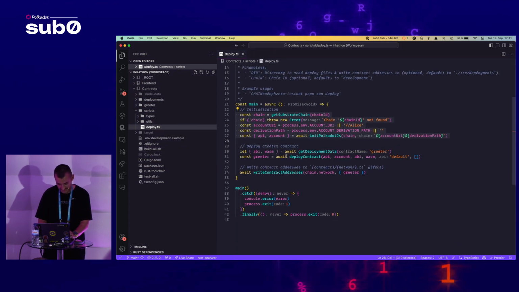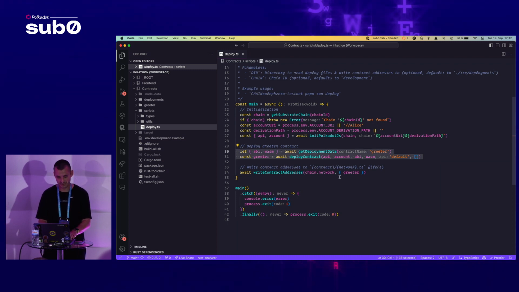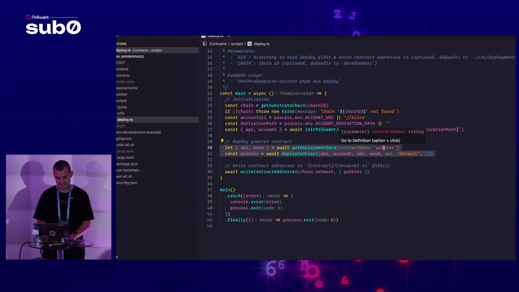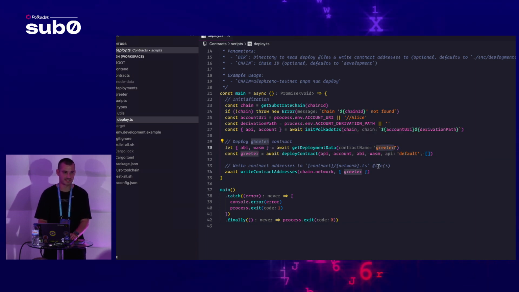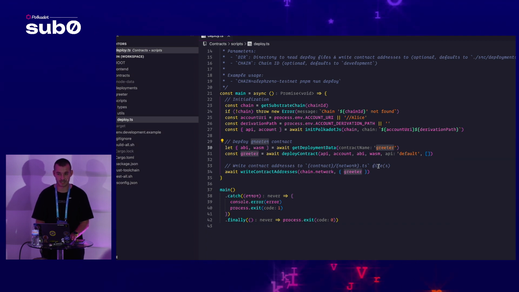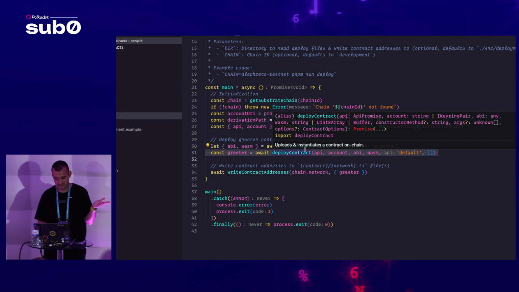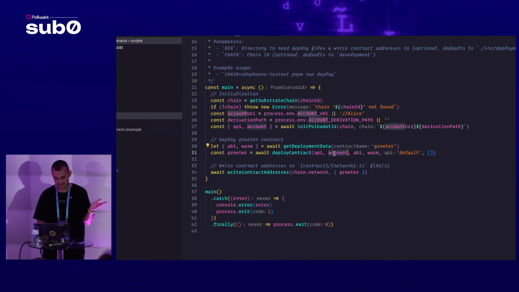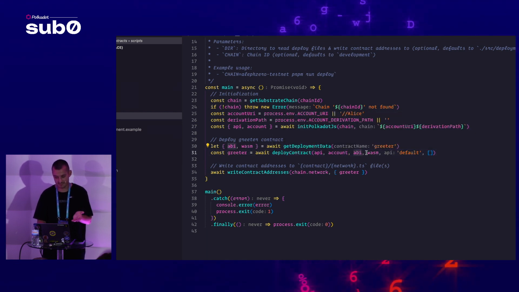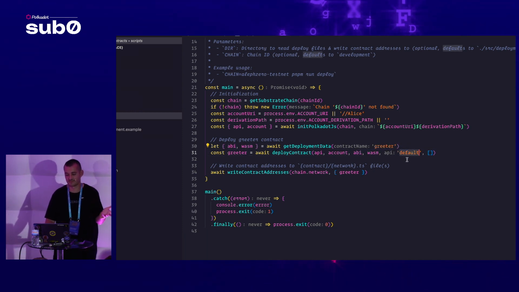The deployment of the contract itself is literally two lines of code. You get the deployment data, which looks into the target ink folders where the build artifacts have been created by cargo contract, and then you call await deployContract, give it the API, the deployer account, the ABI metadata JSON, the WASM code, and the constructor function you want to call.